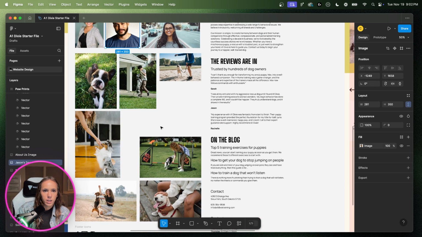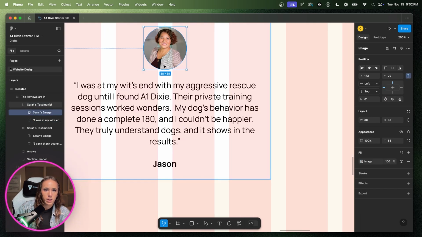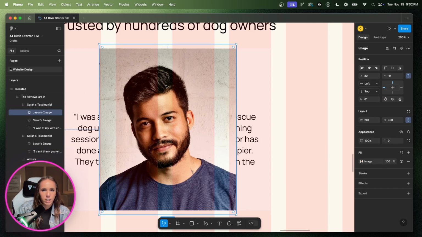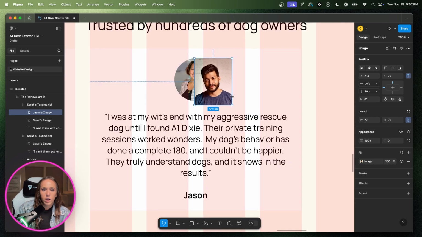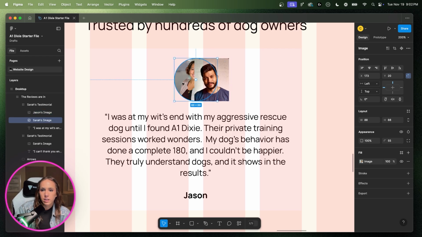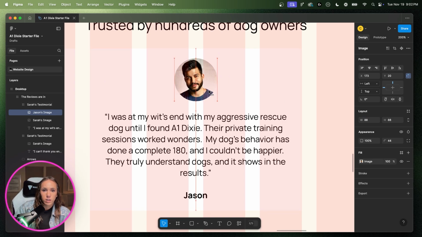We will grab his image as well. Bring it over here. And you could actually keep hers over there for now as like a nice little guide to help you resize this down. And again, hers is 88 by 88. So let's unconstrain these. Change his to 88 by 88. And then again, we will move his over.